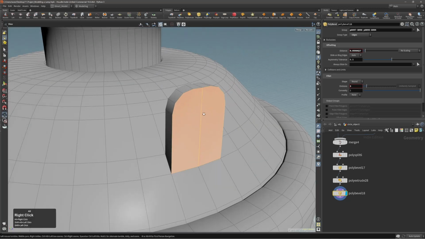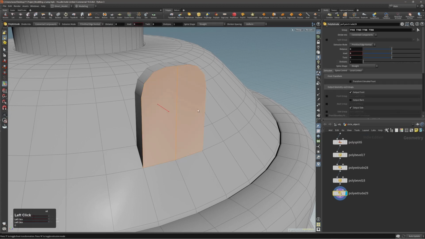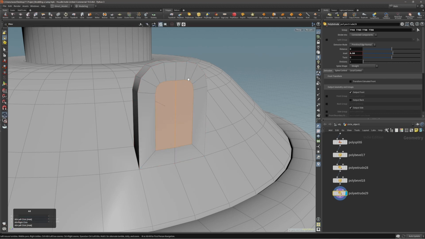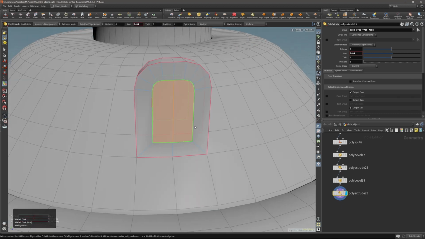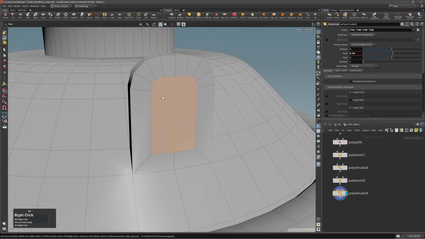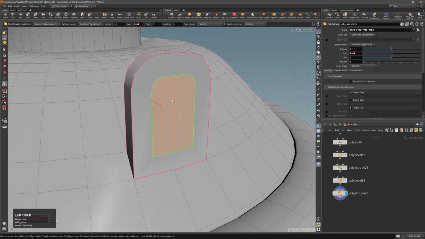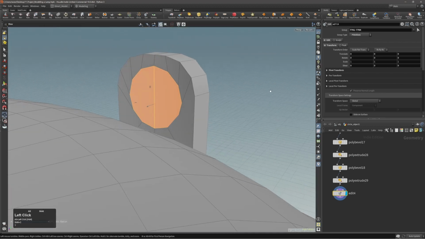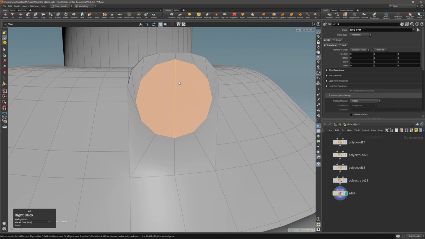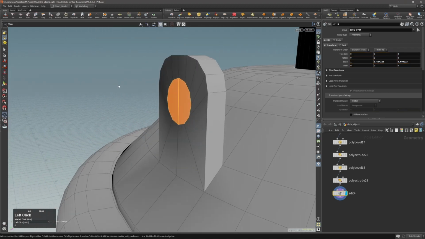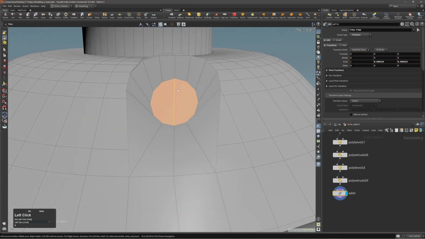So now what I need to do, I need to make a hole here. So I will use poly extrude so that I don't have to manually connect these, because I can also use boolean. But for this exercise, I'm gonna use poly extrude, and then with edit, Shift C, and make a perfect circle. Now we can see that things are not perfect, so we need to make sure these are far more smaller.